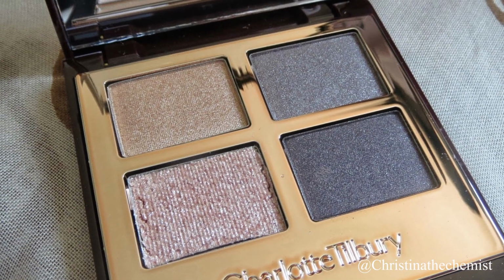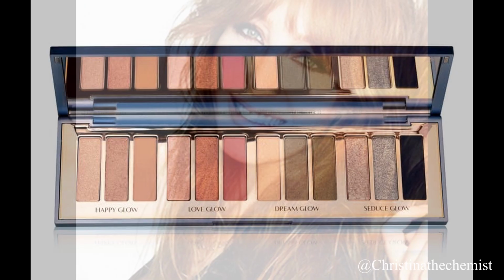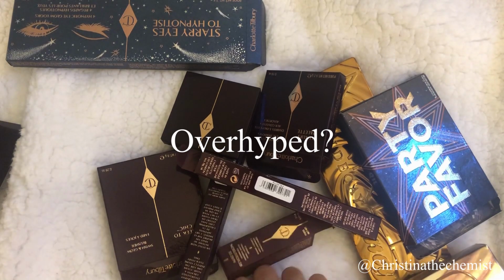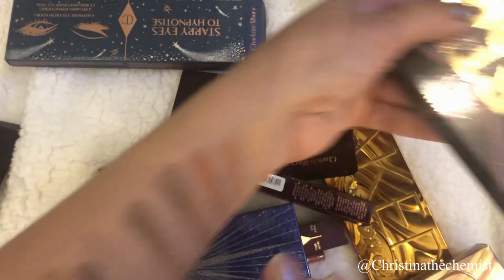Now, I don't know if you guys own any of her products or not, but I don't understand the hype, to be honest. I might pick up another quad just to compare it. But with the exception of the Starry Eyes palette, so far I haven't seen anything to make it worth the price. The liners were good, and the party favor palette, I actually didn't mind it. I thought it was pretty decent.